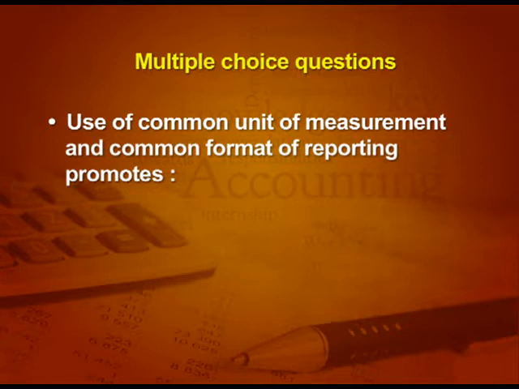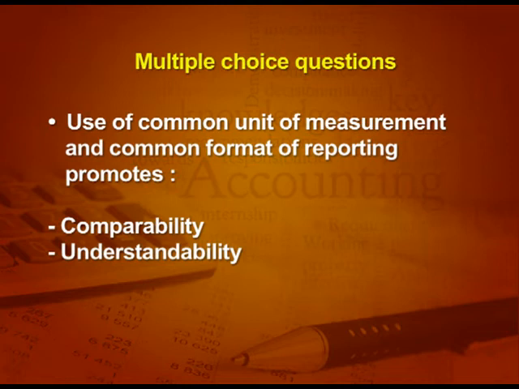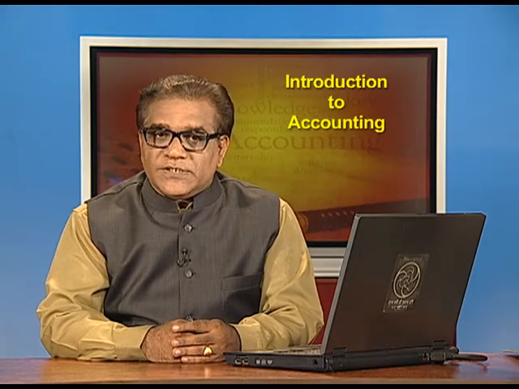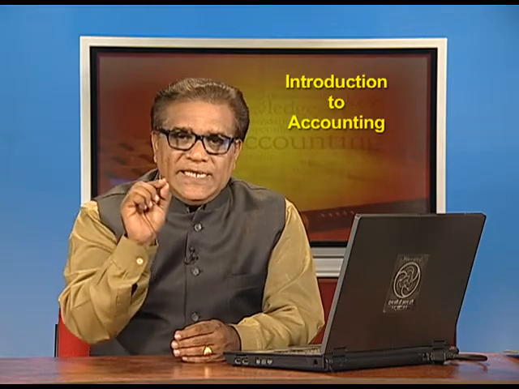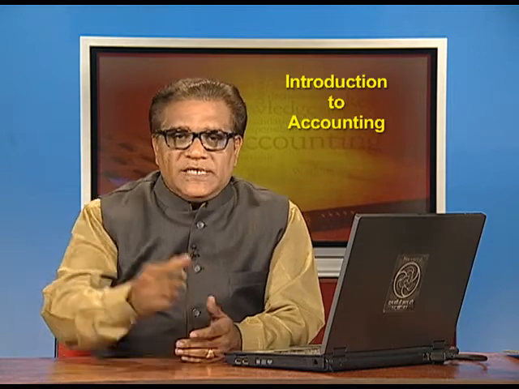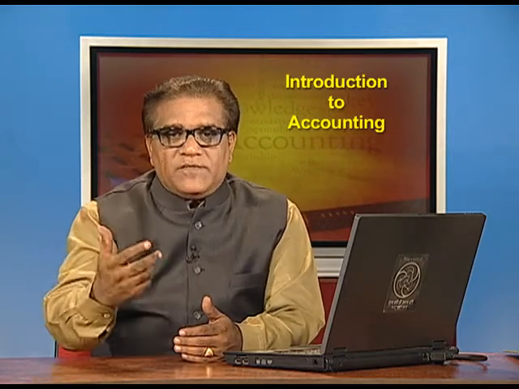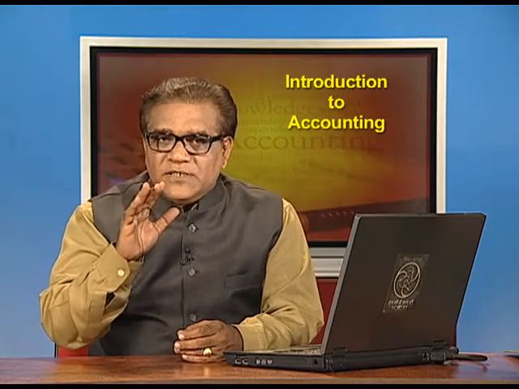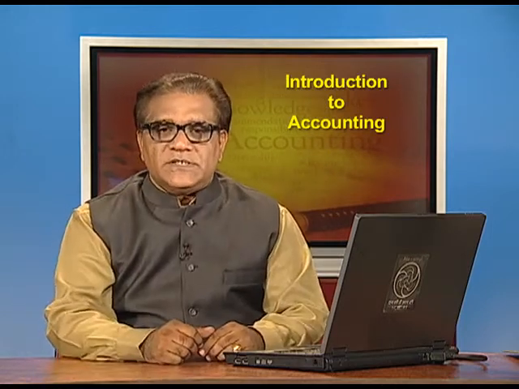Use of common unit of measurement and common format of reporting will promote what? Comparability, understandability, relevance or reliability. This is a good confusing question. Read it again. What is the use of that common unit? If we are using rupees as measurement and common format of reporting, that is everybody is reporting in a common format, common style. What will it promote? What is the effect? What is the best point about that? Yes, it is comparability. Comparability is a good point. If we are using the same format, we will be able to compare, as I have told you in the previous discussion.